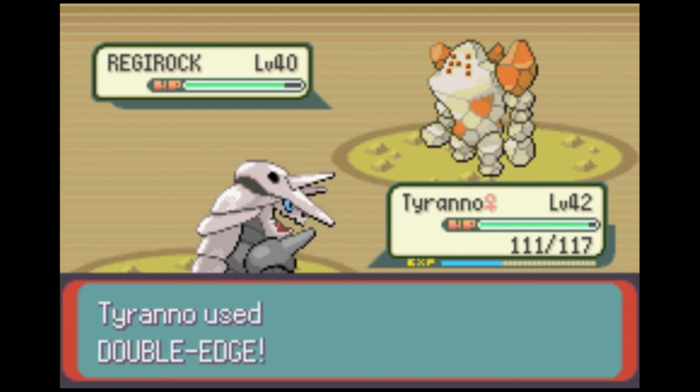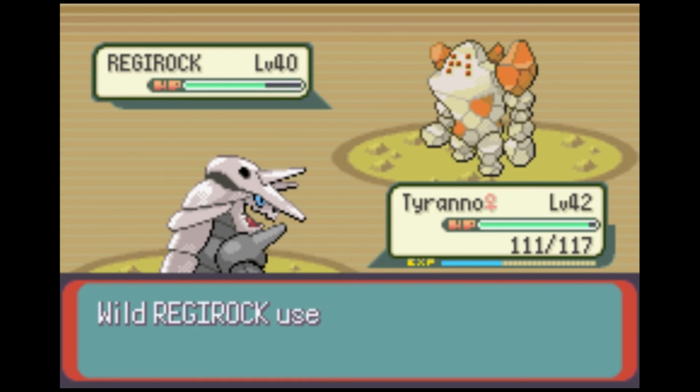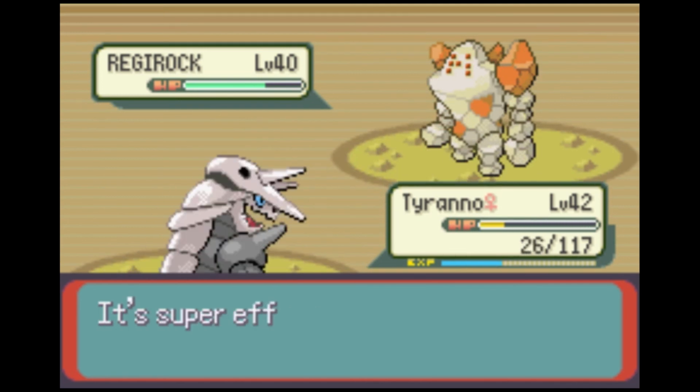I bought 20 Timer Balls and 40 Ultra Balls off screen, by the way. That should be pretty good enough. If you're not as confident about things, you might want to consider buying 40 Timer Balls instead of just 20. Ow!